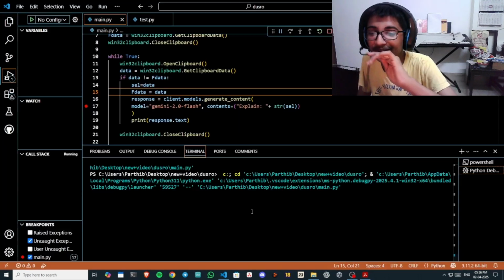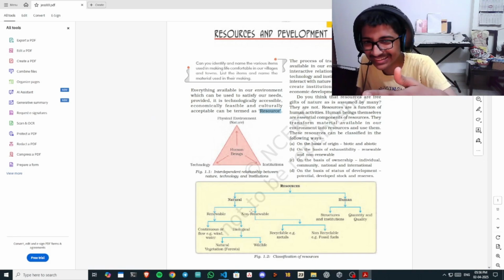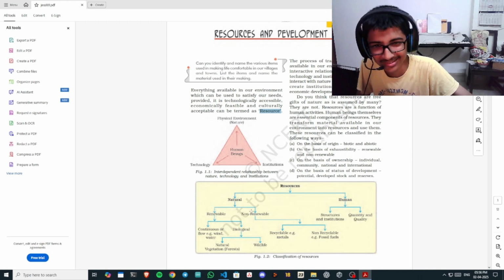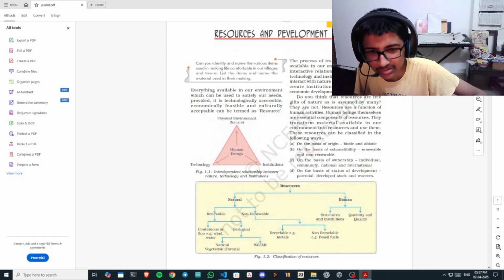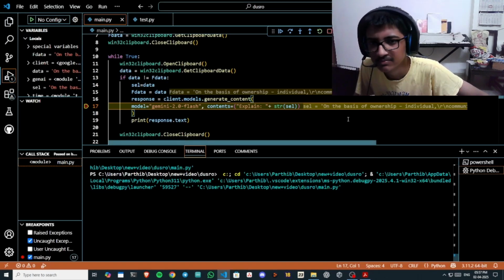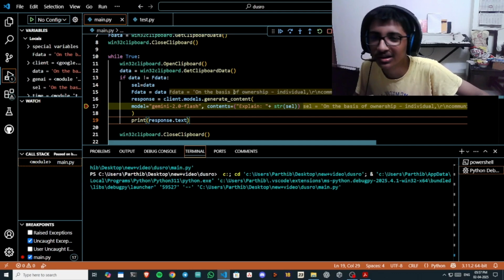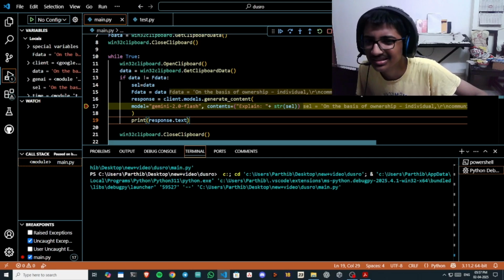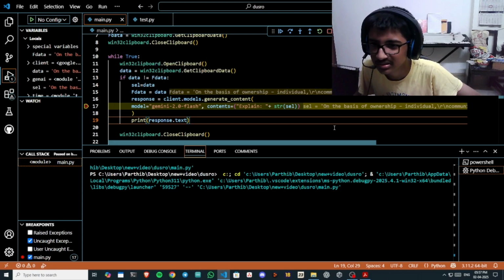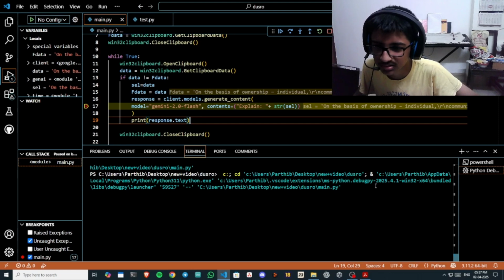Oh, I guess because when I was showing the last video, I copied the resource only to show the example, the demo. So I will have to copy something else on the basis of origin. No, let's do this statement. Yeah, actually, oh, okay. This is a new feature, I think, na? That what is happening live. I guess it is. Whatever. So let's just wait for the program to run because it should give it any time now.